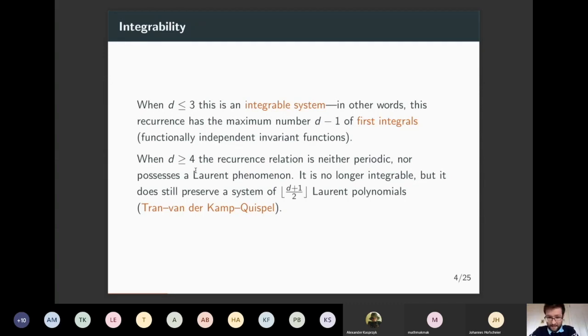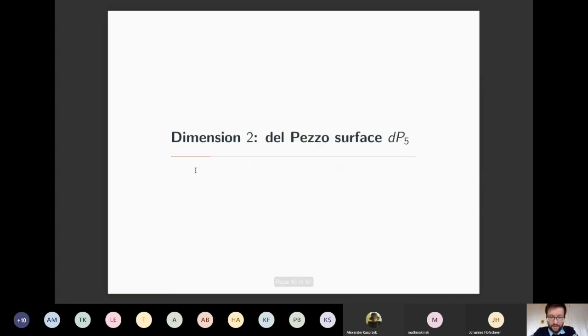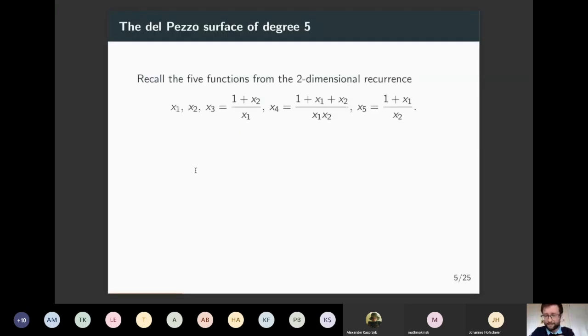But let me just start, by way of introduction, with a recap of the dimension 2 case. So in dimension 2, there's some very beautiful geometry that underlies this very simple periodic recurrence relation. And so I just want to explain briefly the dimension 2 case, and then try and generalize some of the features of this to dimension 3 and show you how it generalizes. So this talk is hopefully just supposed to be a bit of fun, because I think this is a very pretty story, and hopefully you agree.